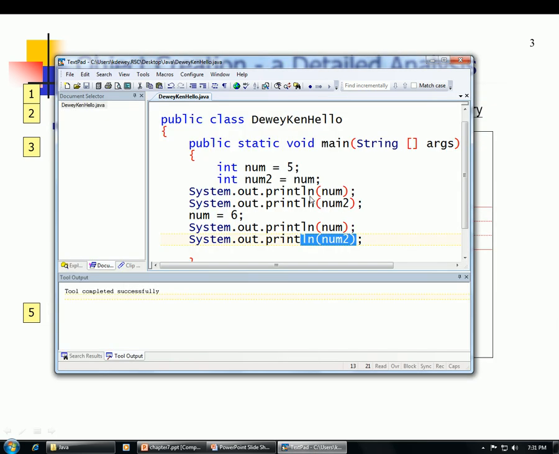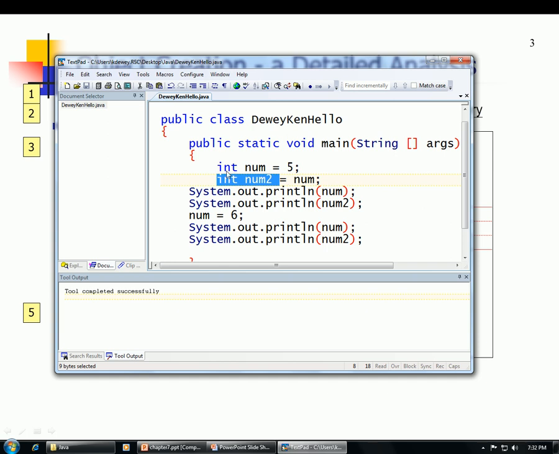Okay, the first two 5s are from here. Then we change num to 6. So here we get a 6. Still hold the value. Right, num2 didn't change. Because up here, we said create a new variable called num2. And it says we want it to be equal to whatever's in num. We didn't say move it there. We just said we want a copy of it, basically. Okay? So it's just following the previous lines.